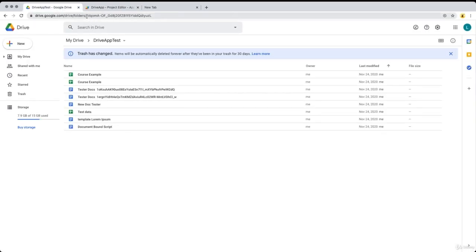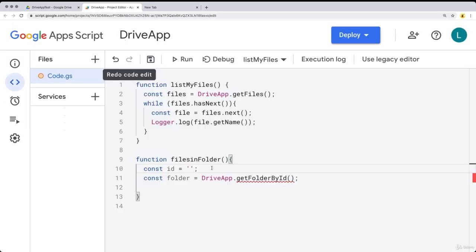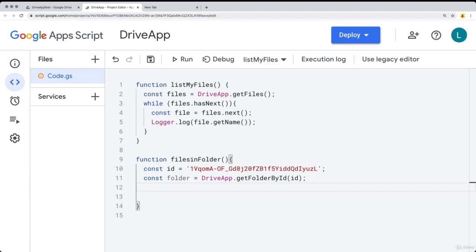So that's one of the easiest ways to identify the folders. And you can also do it by name, but with the name search, you have the option to have more folders with the same name. And the easiest way to get the folder ID is to open it up within the drive, look at the URL within the web URL, and you're going to have the folder ID directly within the web URL. So that's where we can select the ID, and then that way we can use that object and select the folder that we want to get the file contents from.